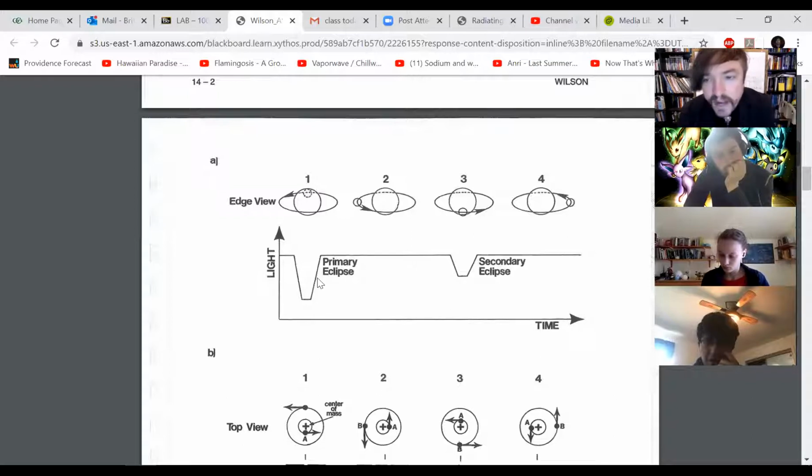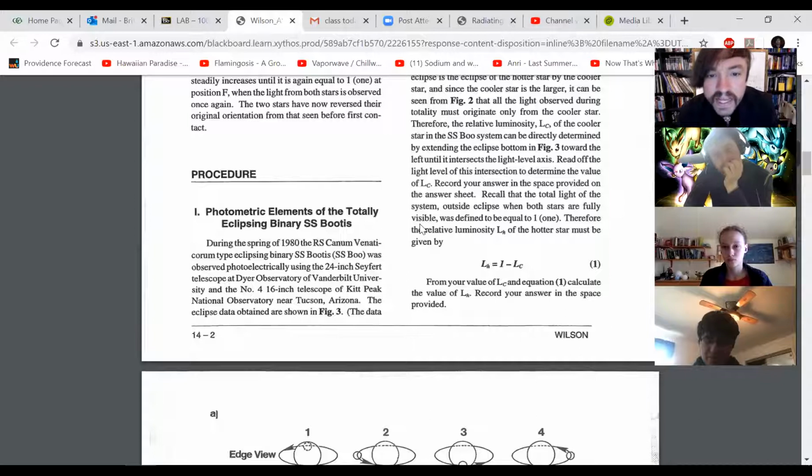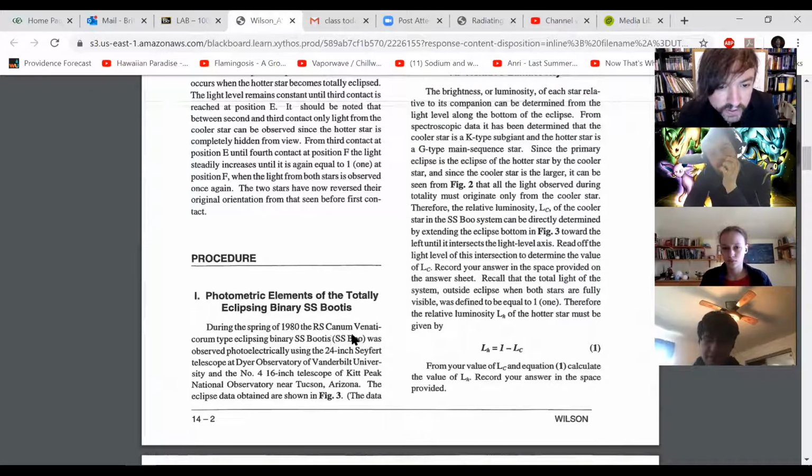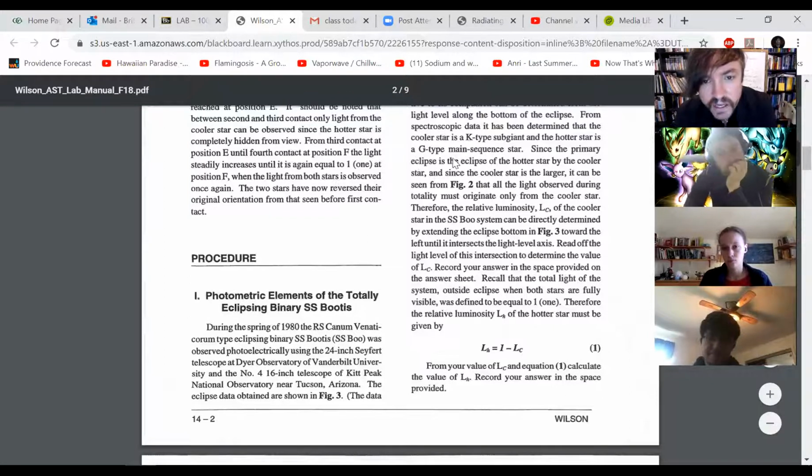We're going to be focusing on the primary eclipse of a famous binary star known as SS Boötes, or SS Boo, shown right here. And these were taken with a 16-inch telescope, just like our telescope, except, of course, they were in the much darker skies of Tucson, Arizona. Now, we didn't quite get to the spectral types of stars today, but one star is similar to our sun. It's a G-type star, and that means it's kind of a yellowy hot star. The other star is a red giant star called a K-type subgiant, and that means it's a big fat red star.